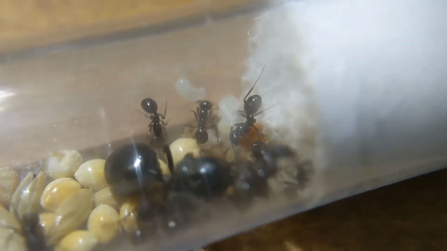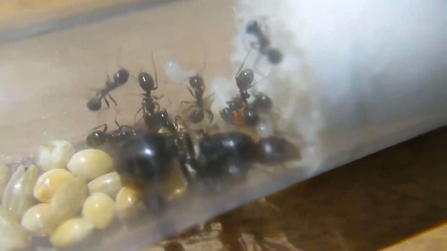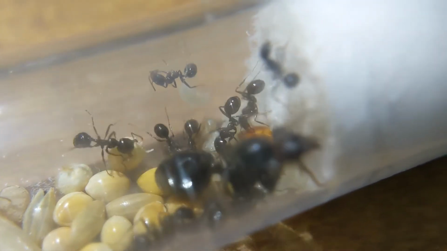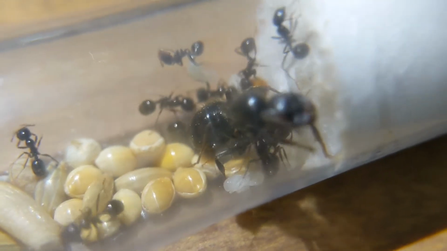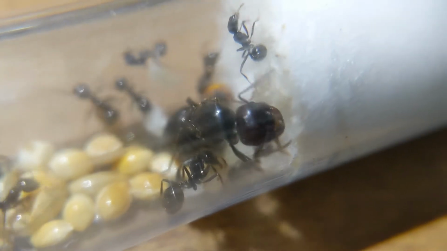Here are my Messor barbarus. These guys are probably the easiest ants I've ever kept. One of the most annoying to film because their test tube is kind of bad. They have been in this test tube for their entire life. I've literally just fed them seeds, and every once in a while I'd give them protein. That's pretty much all it takes for them to thrive. You just don't really bother them that much, and they'll live.